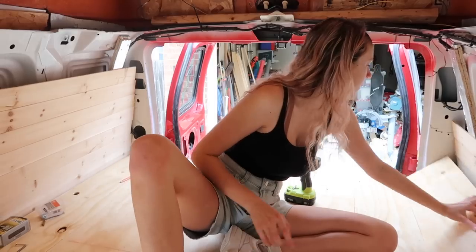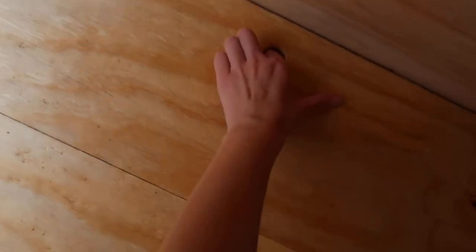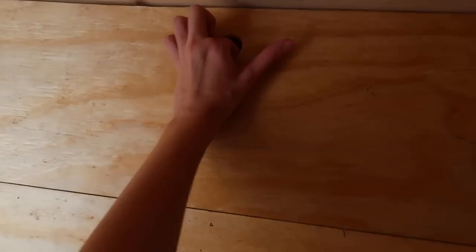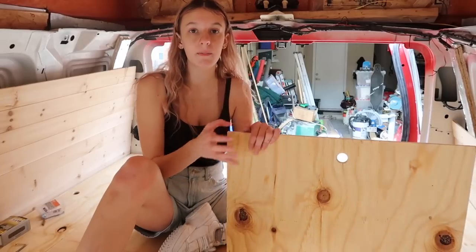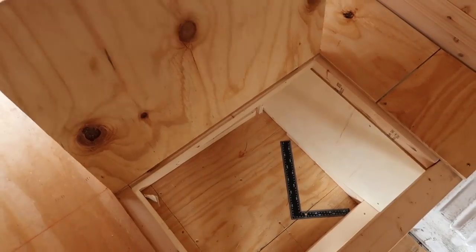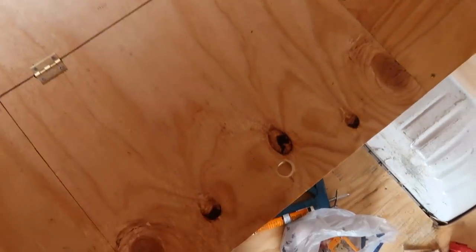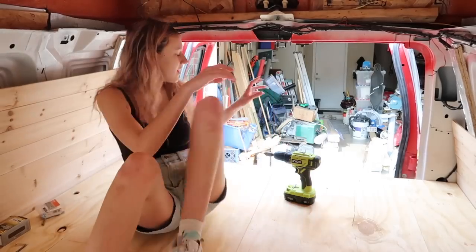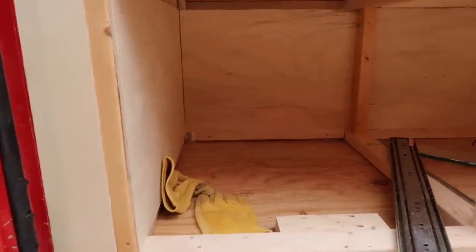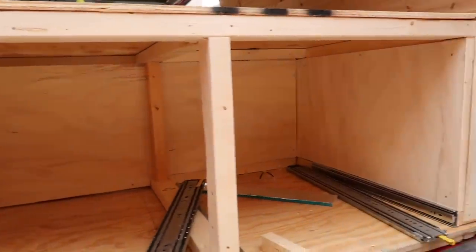I have a bunch of storage over here that's super easy to access. And I'm going to store my batteries and the boots down there. And then, like you guys just saw, I have this flip up one over here that's gonna help me access the harder to reach areas. And then I have another one that lifts up over here. And on this side, we're going to have my pull out drawers. And it looks really good. I'm really, really happy with it right now.